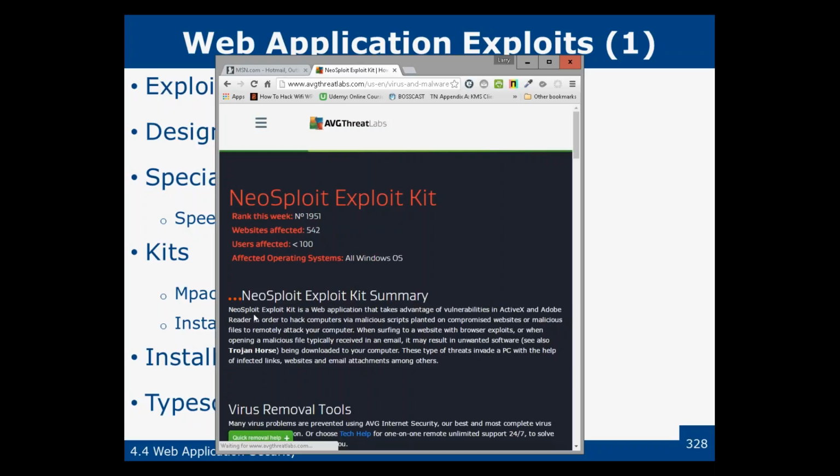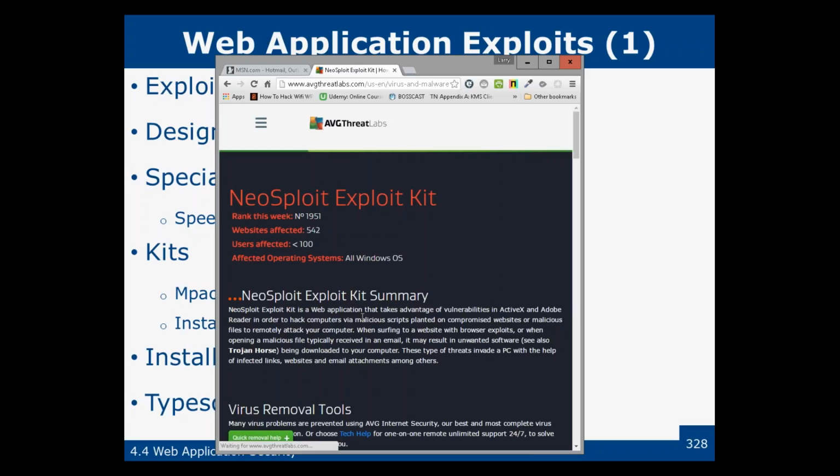And the exploit summary of Neosploit Exploit Kit is a web application that takes advantage of vulnerabilities in ActiveX and Adobe Reader in order to hack computers via malicious scripts planted on compromised websites, or malicious files remotely attack your computer while surfing the website with browser exploits, or when opening malicious file received in an email.